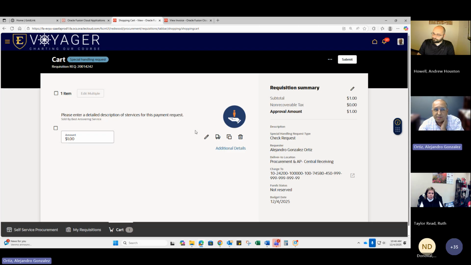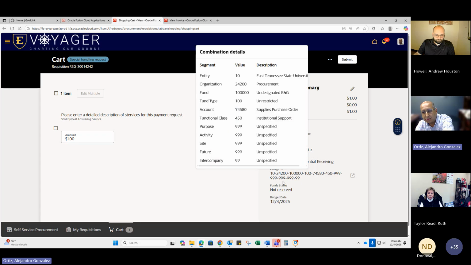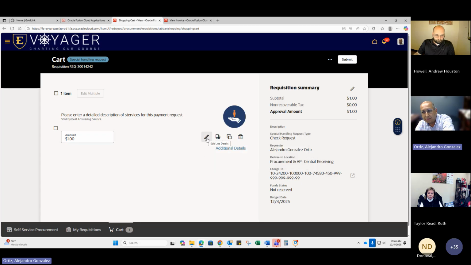The step before this, I don't remember what it was. I think it was add to cart. Is that what the terminology was? Yes. So there's a two step process. The first screen is where you populate everything, add to cart, and then view cart. That's what we're at now. We're viewing the cart. Then you do your changes to your code, like I showed, clicking on your pencil, and you review everything. Then the last step is submit. Once you hit submit, that's it, it's gone. It leaves your queue.